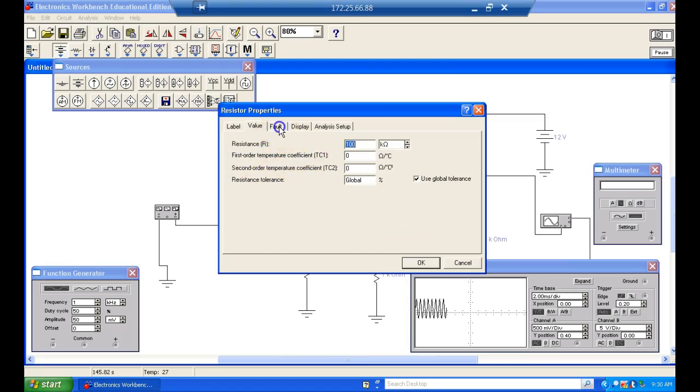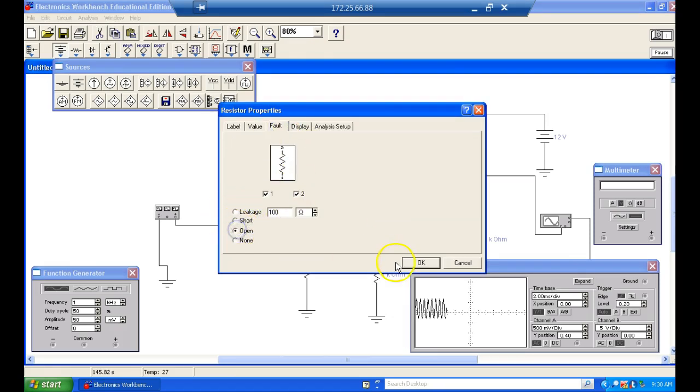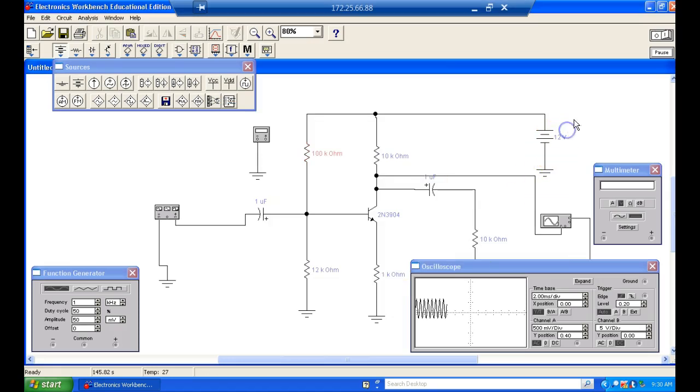So we're going to come up here, go to faults, open this guy up, and then turn it on. Oh, I don't have the meter hooked up. Base bias goes to 0, right? It says 102 microvolts, which is basically 0. Okay. So it went to 0. Here's my output over here. What did my output do?